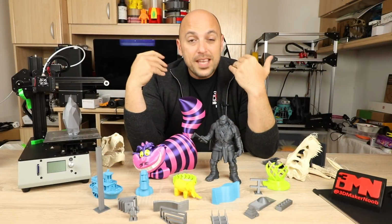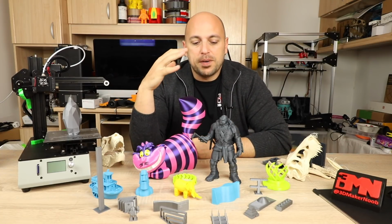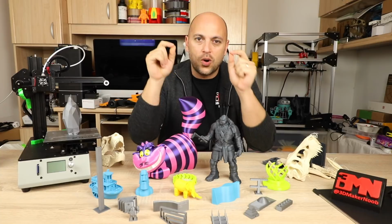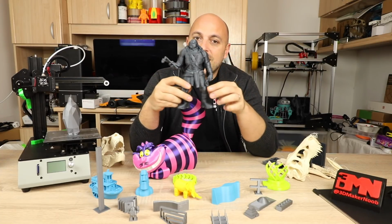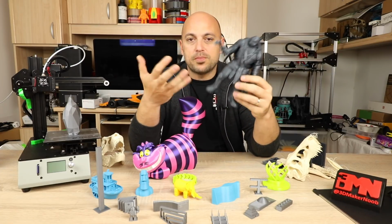Next, I wanted to print something even more complex, something with a lot of supports, because I tend to be quite scared of supports, but I wanted to delve into it. I didn't want to worry about fixing where supports should go and everything, so I decided to print this Michelangelo model right here. Now, obviously, if you have a Michelangelo and you can print a Michelangelo, well, you print Michelangelo.